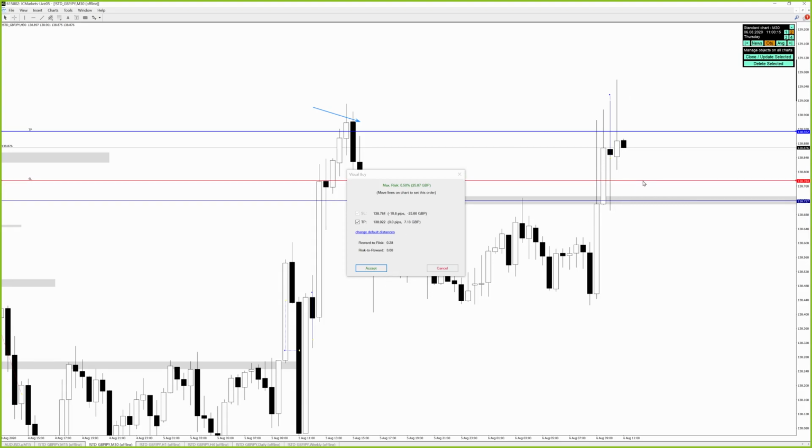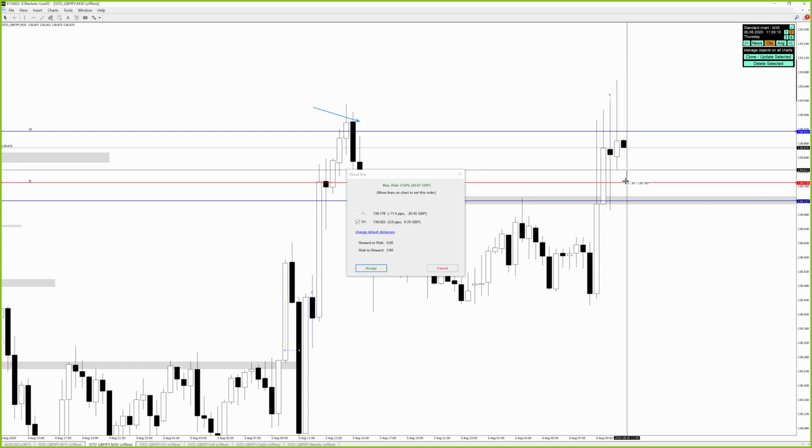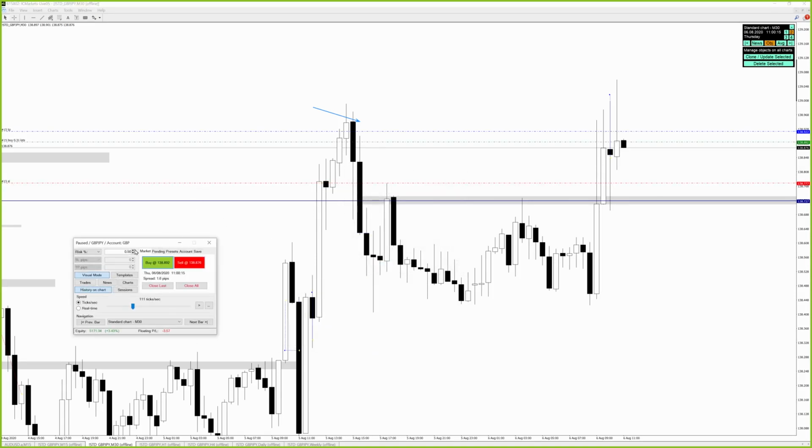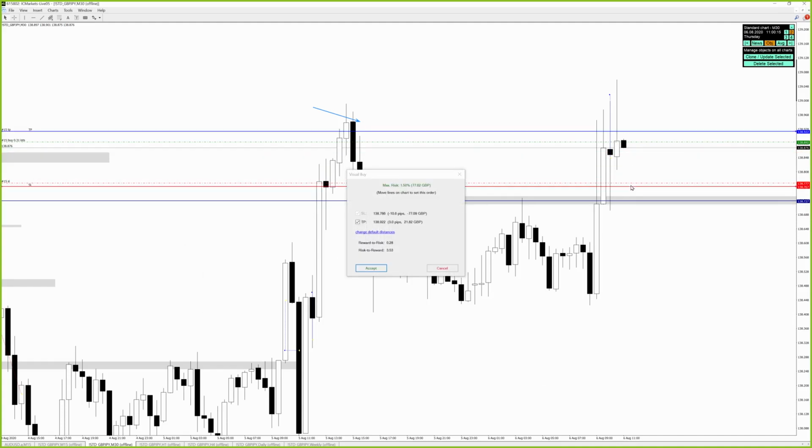So we're going to put it a little bit lower over here because we have to take into account the spread too, right? Because look, this is like 10, 11 pips, pretty good. Actually, move it here. This is 0.5. No, we want to use 2%, our normal risk. So we're going to add another one right here.